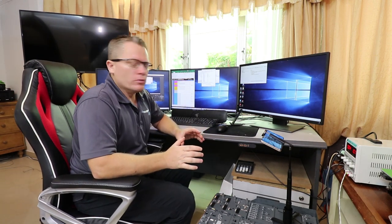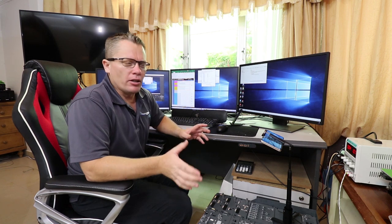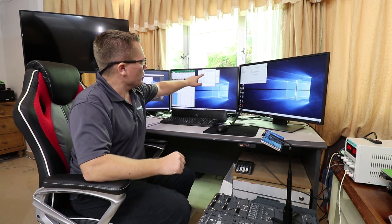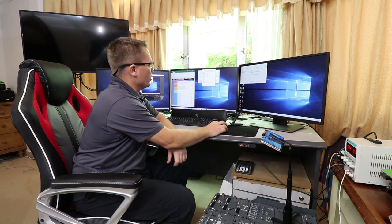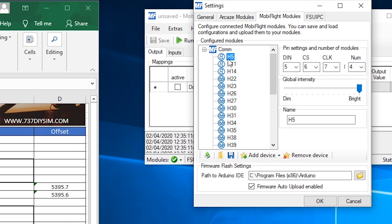So you can see that I've entered all the devices onto the MobiFlight software, and they're all labeled just the H and then the pin, H being the designation of the card. So I think I'm running about 23 Arduinos now, all labeled A to U, I think it is at the moment. This just happens to be card H. So the designation is H, and we start off with H5, which you can see is my first set of 7 segment displays on pins 5, 6 and 7. And you can quite clearly see the number 4, which indicates that we've got 4 boards daisy chained in a row. With all the devices entered into MobiFlight, now let's program the first display.